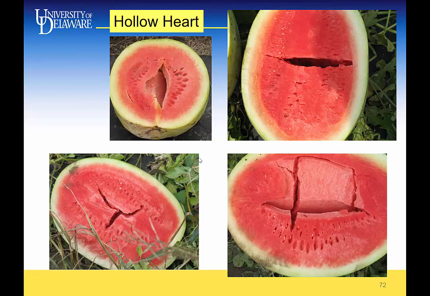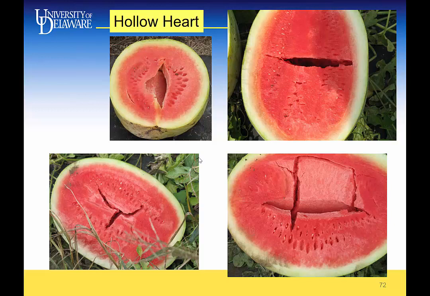All right, my favorite subject is hollow heart in watermelon. Did probably 7 years' worth of work on this, and everybody said it's too much nitrogen. Well, no, not necessarily. Nobody could ever repeat it. Or say it goes wet to dry to wet. Nobody could do it. We started looking at limiting pollen, and when we limited pollen on susceptible varieties, we always got it.